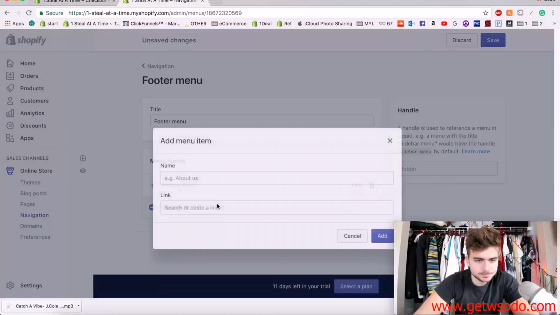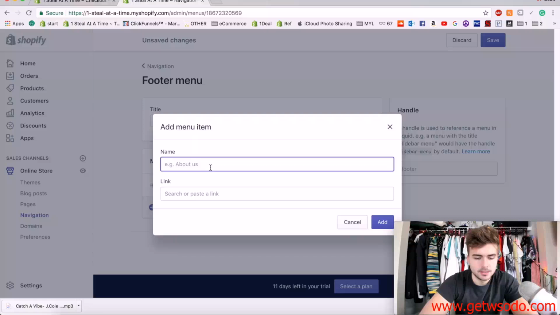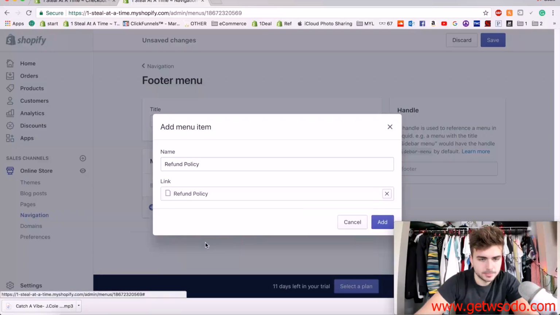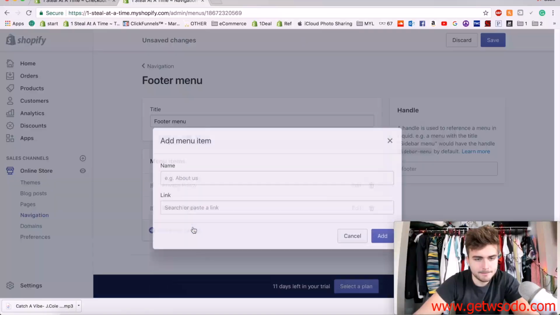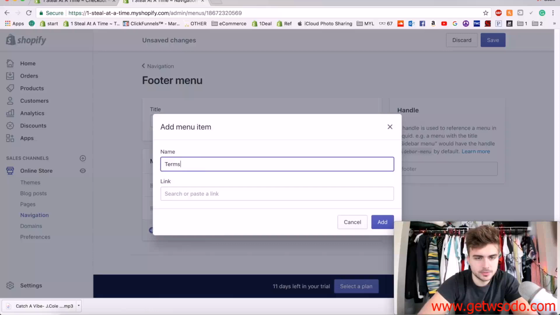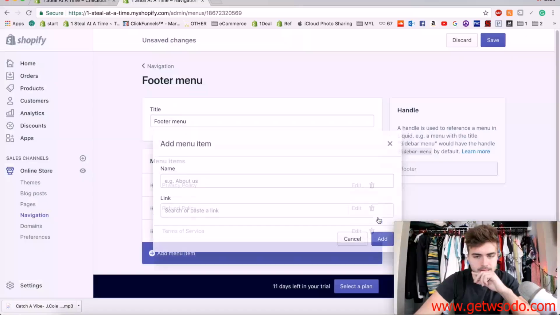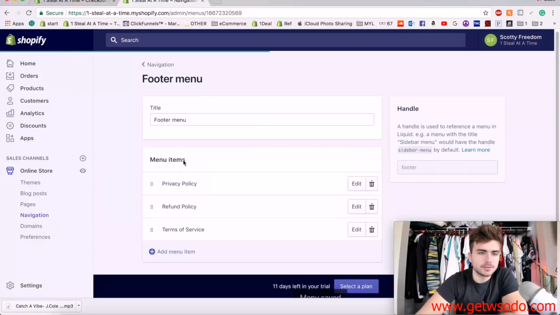Add that. Next thing, refund policy. Go in, search for refund policy. Add that. And then terms of service. And then add that. And click save.